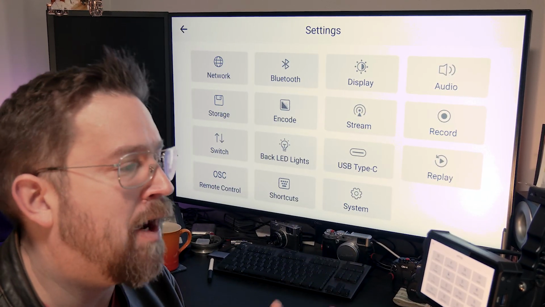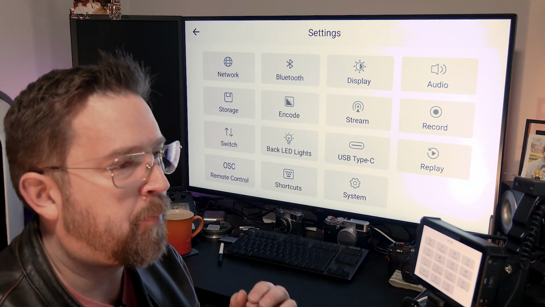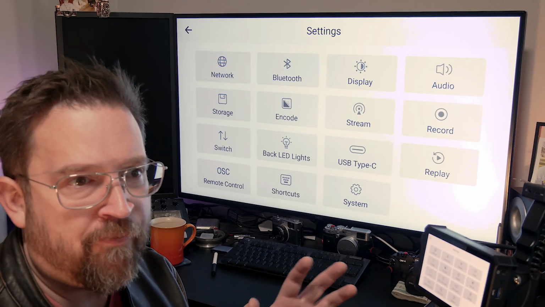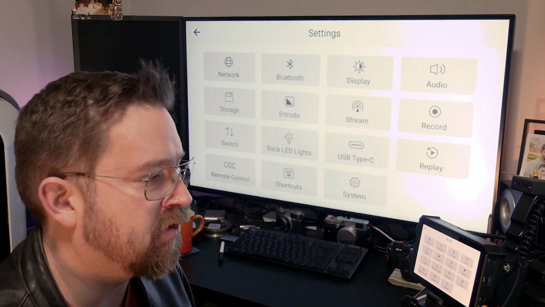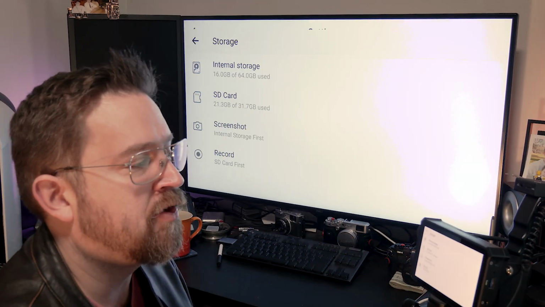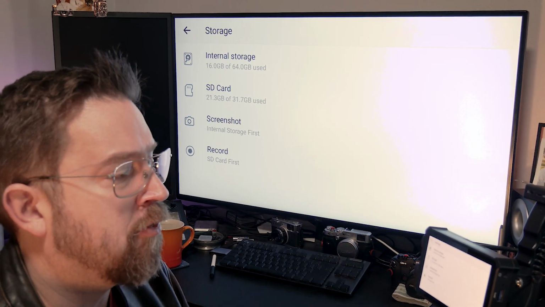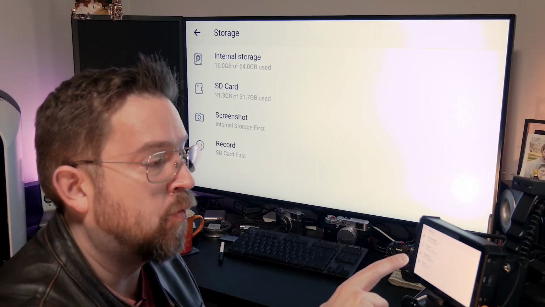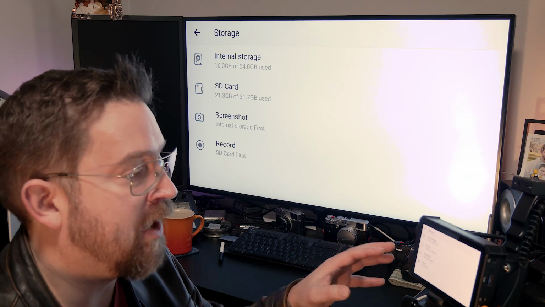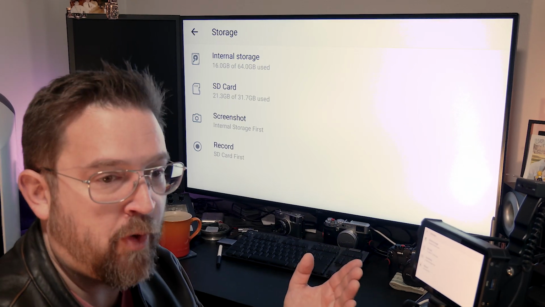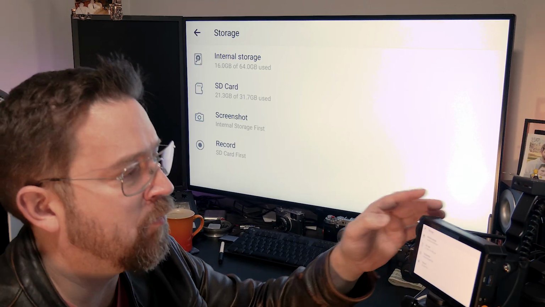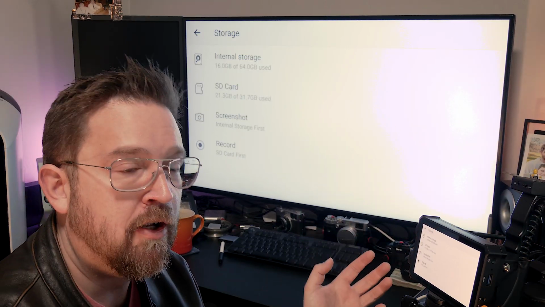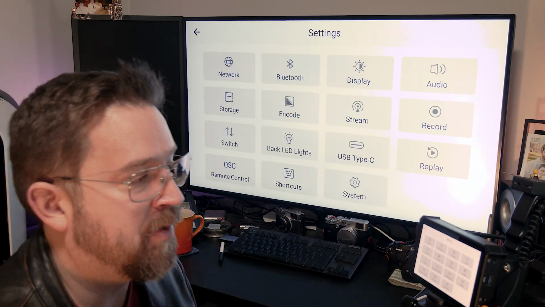So if you think of YOLOBOX, if you think of OBSBOT Talent, there are no vector scopes or anything, but here we have the ability to change the color saturation, which is really nice. Storage, it's exactly what you think, whether you want to use internal storage or external storage such as an SD card or a USB device. You do have 64 gigs of internal storage built into here, which is nice, so you can store things on here that allow you to take care of business.